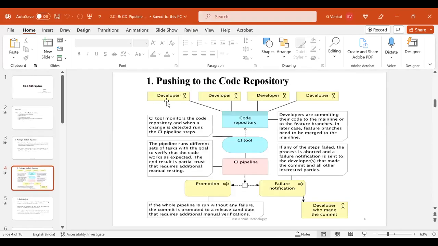Looking at this diagram, will we be handling only one developer or multiple developers? Multiple developers are going to work on it. But at the end of the day, they need to commit their project code to one central repository, the code repository. Suppose you are not using this code repository, what are the challenges?